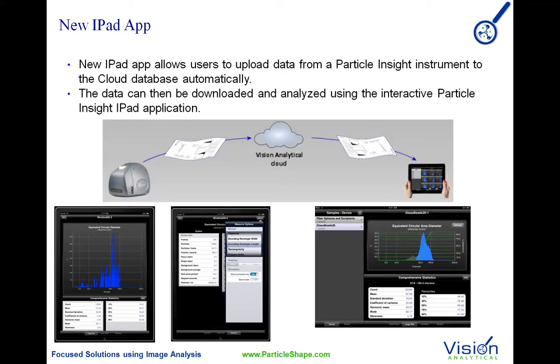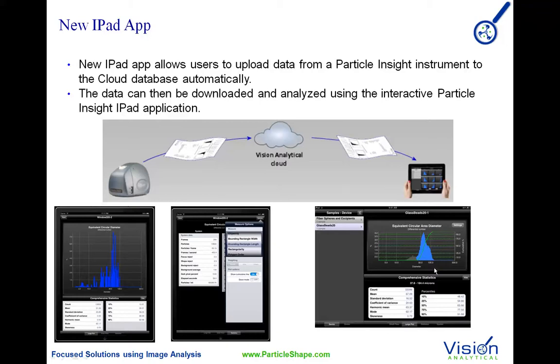One other feature that we have outside of the Particle Insight software for reporting is the iPad application. So we have an iPad app. If you have an iPad, with the iPad app you can have the Particle Insight, when it's done with its analysis, automatically upload all the data to a secure cloud server. Then if you have the iPad app and you're signed in for that specific Particle Insight, you can download the data. This is not just a data download.